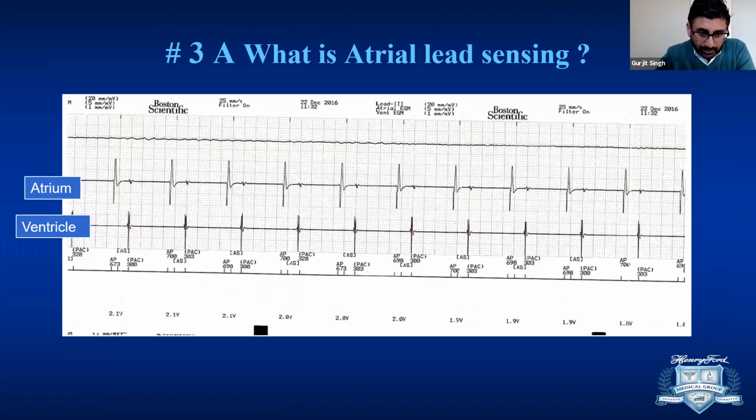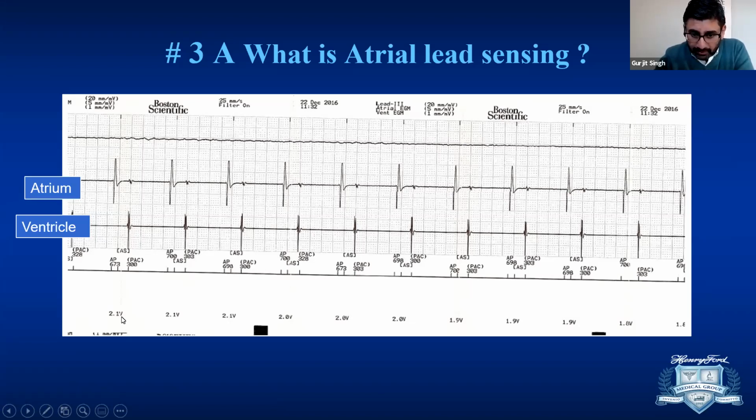So here you have a Boston Scientific pacemaker. The top channel is the atrial channel. The bottom channel is the ventricle near field electrograms. And the bottommost one is the marker channel. So if you look carefully, the first marker channel says A pace, followed by another spike, which is being recorded as A sense in the refractory period. And then there's a third spike on the atrial channel, which is being called as a PAC.